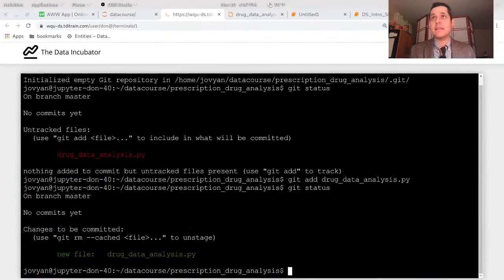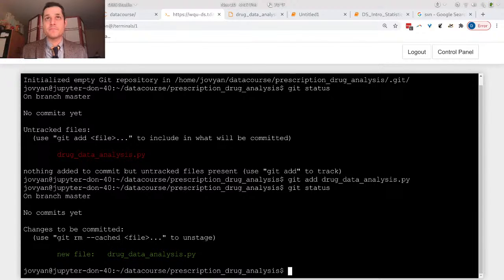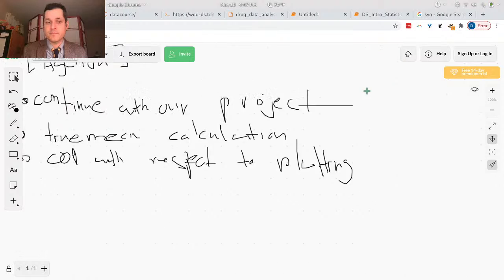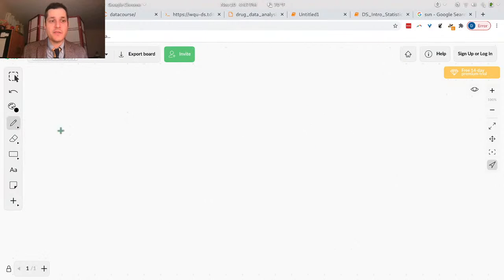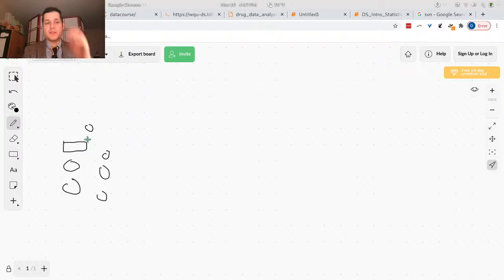So what does that mean exactly? Well, the way that Git works is that, you can think of it figuratively, for Git we have a set of changes. These here are my set of changes, and I'll just draw mesh shapes. And what I do is I move these changes to what's called the staging area.